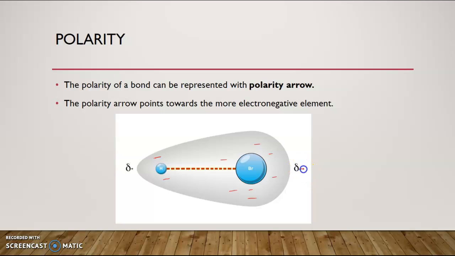And if you notice here, this should be a delta negative, meaning that that side of the bond is slightly negative, and this is delta positive. That side of my bond is slightly positive. We denote this by creating a polarity arrow. So we put a positive sign over the side that is electropositive, and then we draw an arrow to represent the direction that most of my electron cloud will be shifting. Okay, and so we talk about this generally over two particular bonds, but it can be drawn for a whole molecule.